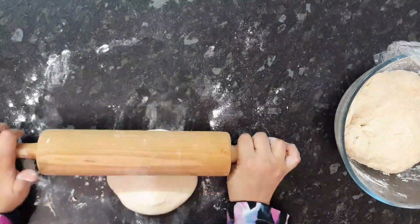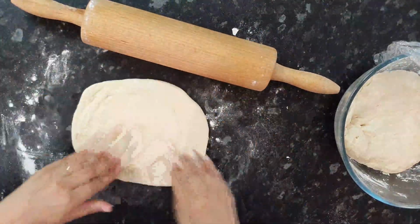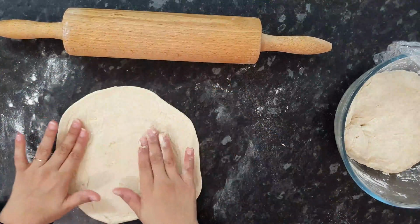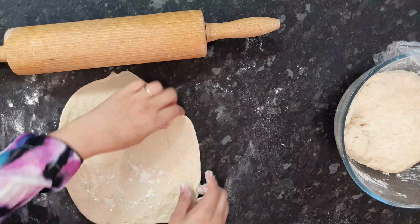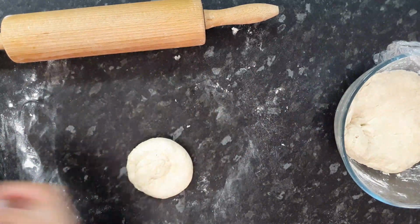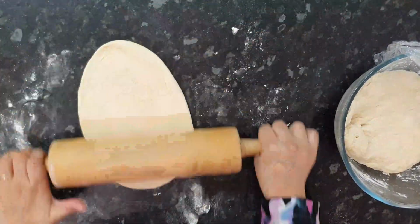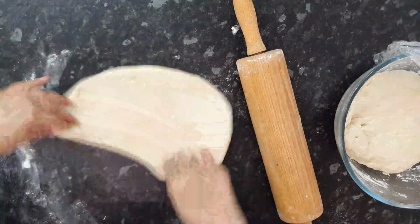Then I'm repeating this method again to give extra layers. You can repeat this method up to 3 times. Now I'm rolling it out, adding the keema mixture, then closing it.